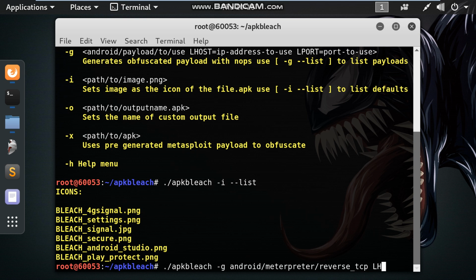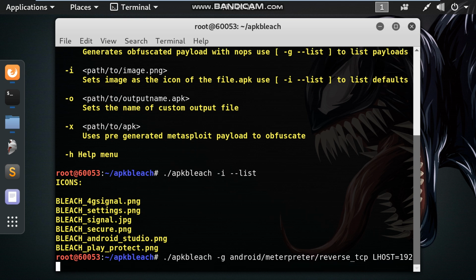Lhost, 1.8. And then we're going to give it our icon.